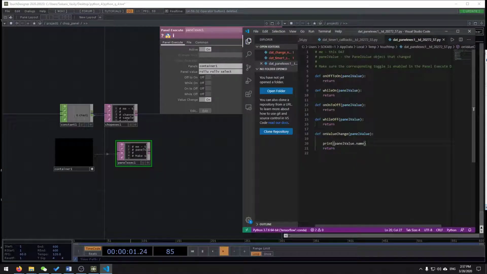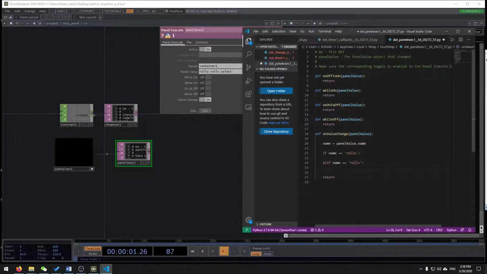Okay, and after we can write here, I will write name equals panel name, good. And after I can write if name equals rollu, I do something, elif name equals rollv.